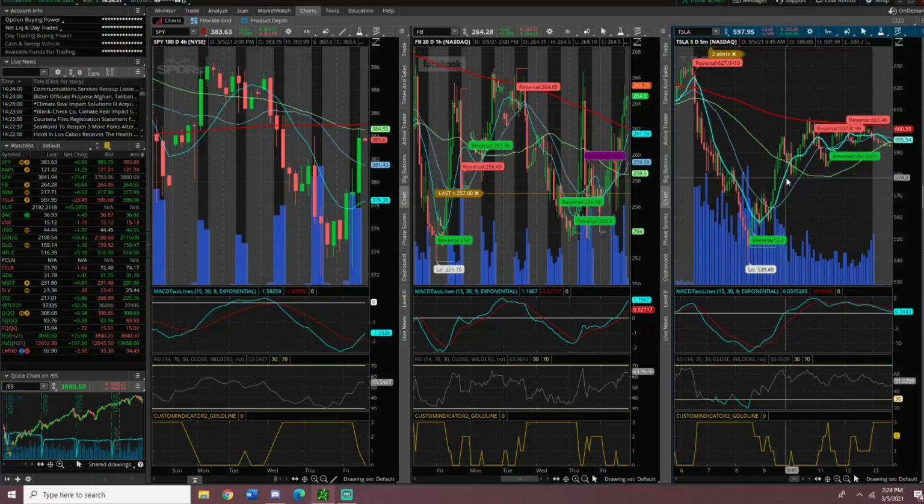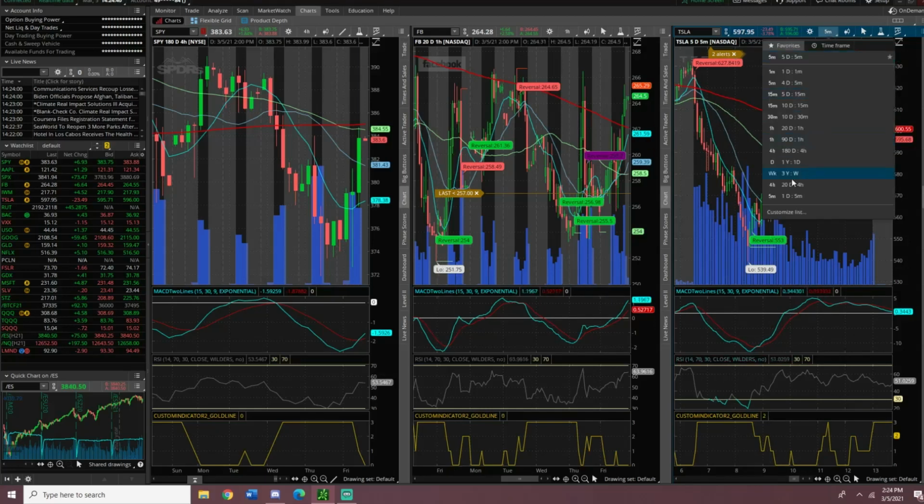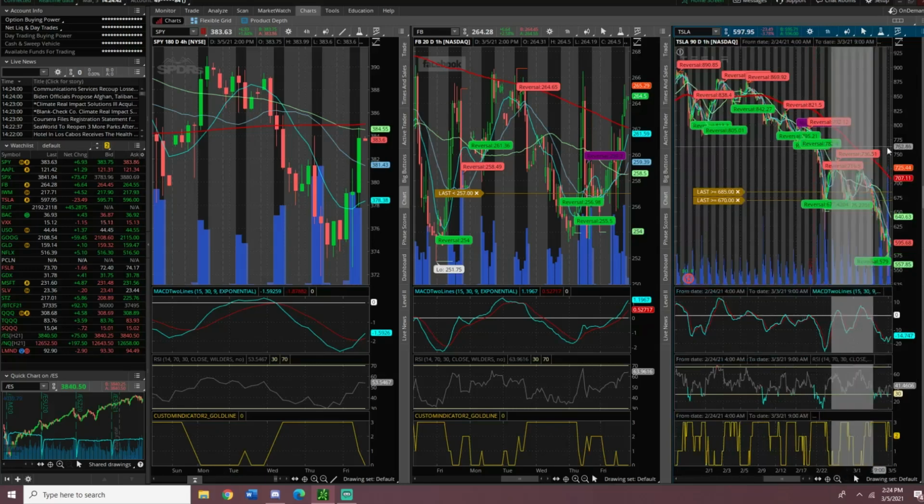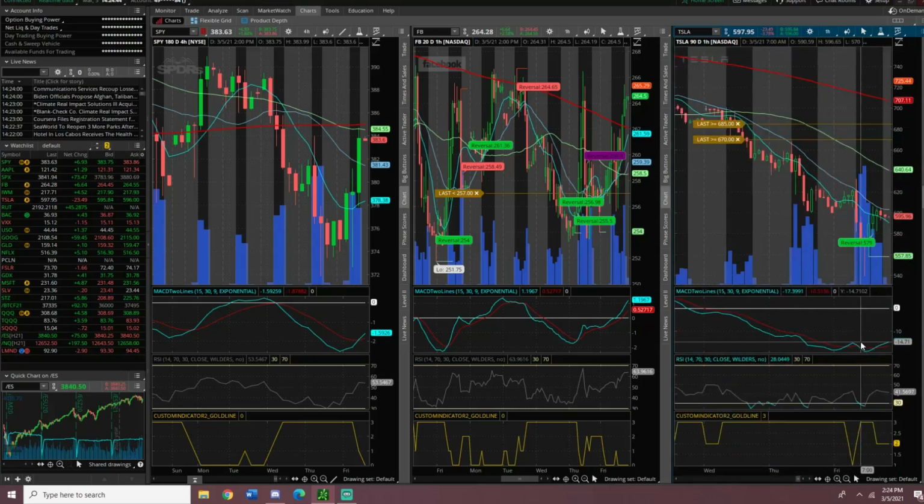Overall, the play came out fairly nice. I sold, and then it dipped back down. That said, it came out pretty all right from there. On top of that, we also had a 1 hour RSI and MACD reset as well. So notice it was a little later, and we did see it land around 590.